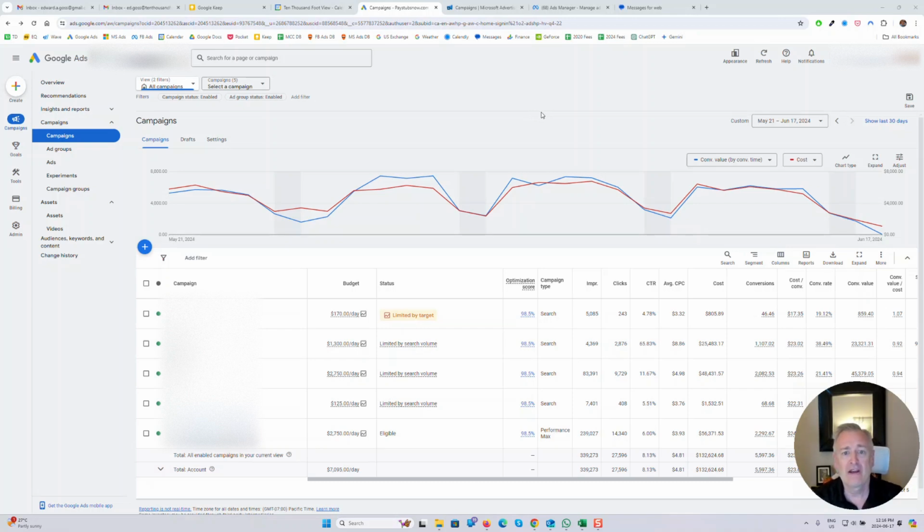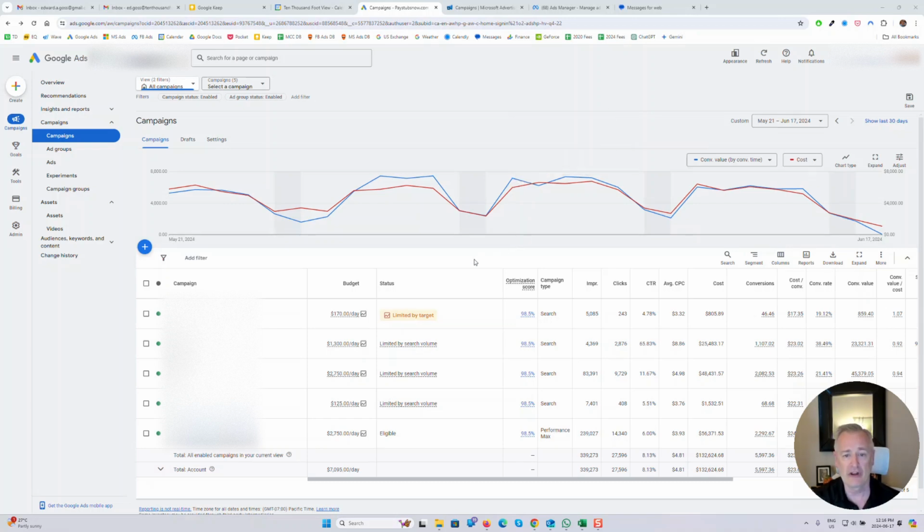Okay, so today I'm going to talk about a feature that you only see in the new Google Ads experience or interface, and that is to simulate campaign changes. This is something that's important to know about because otherwise you will not find an easy way to figure out what changing a budget, for example, will do to your campaign.